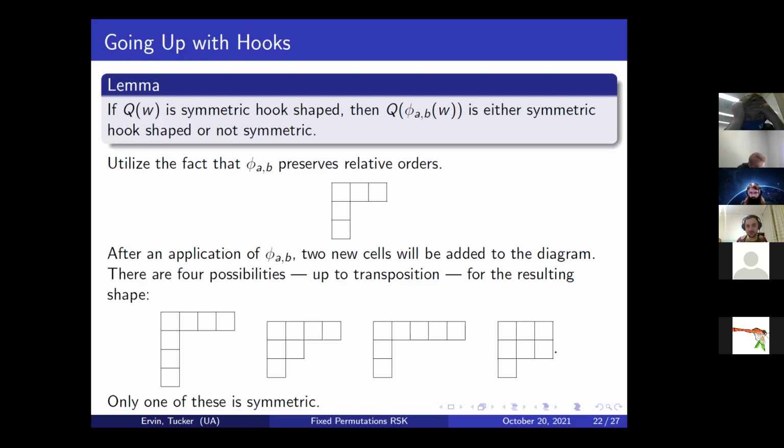How do you prove this? Can you use Greene's theorem? It actually follows from a result that says the length of the longest increasing subsequence of entries in the permutation is the length of the top row, and the length of the longest decreasing subsequence is the length of the first column. That's the result by Greene I was mentioning. Since it preserves relative orders, you get that immediately. Yeah, that's what I found. Thank you.